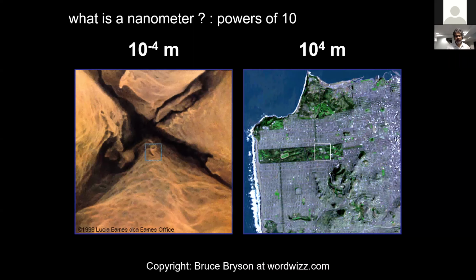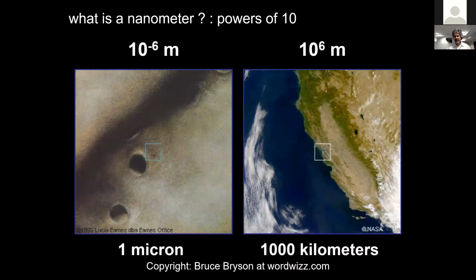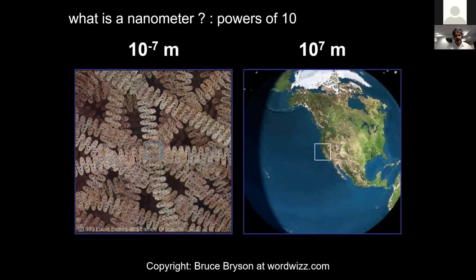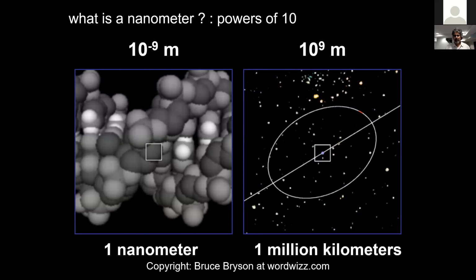As you keep going, this is the cellular level on the left and the satellite level on the right. Now at 10 to the minus 7 meters, we start to see that cells are made out of DNA and proteins. And on the right, there's the orbit of the moon, so that's 10 to the 9 meters. On the left is the nanometer scale, so 10 to the minus 9 meters. Roughly 10 to the minus 9 meters is about the size of an atom.